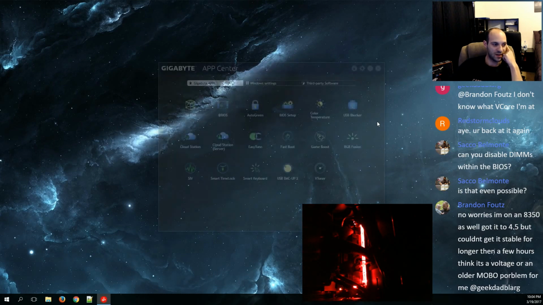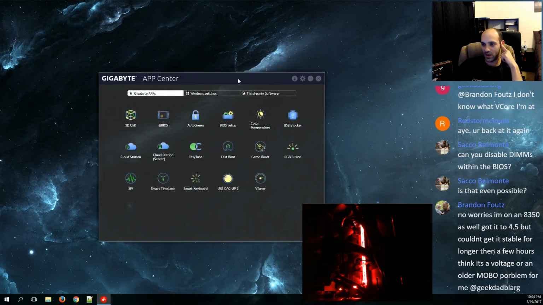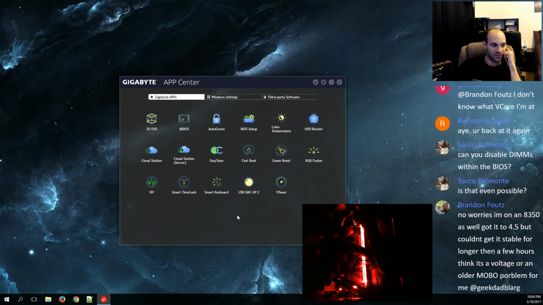Before I get into the game, actually, I don't want to forget this one thing. I mentioned this in the very beginning, so there weren't as many people watching. But I actually have a webcam inside this desktop to show off the RGB lighting. Now, I'm not a big RGB guy, but I do want to show you some cool software that Gigabyte gives you. So check this out. That's inside the case. How about that?